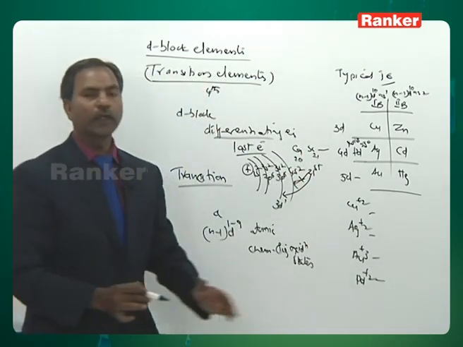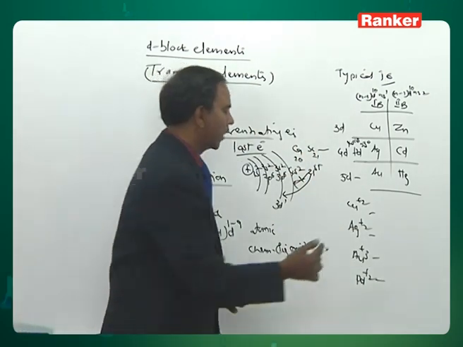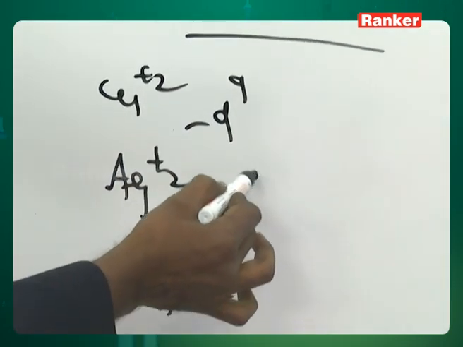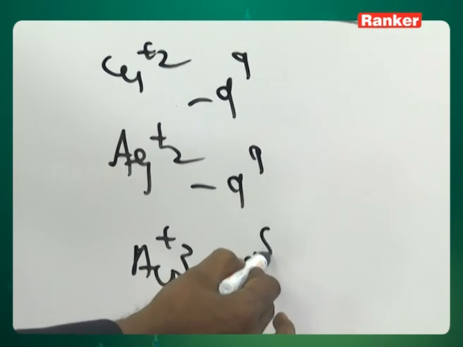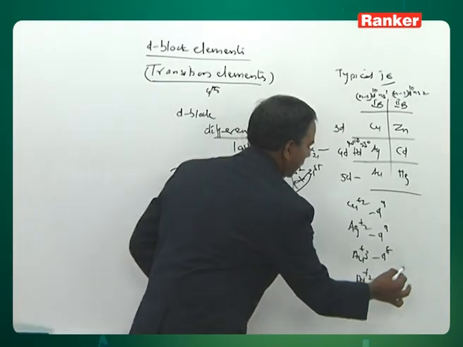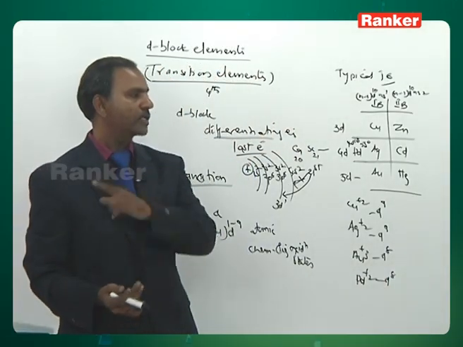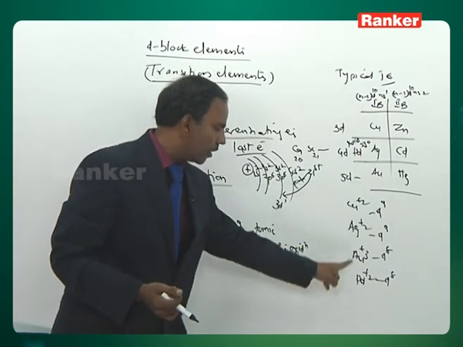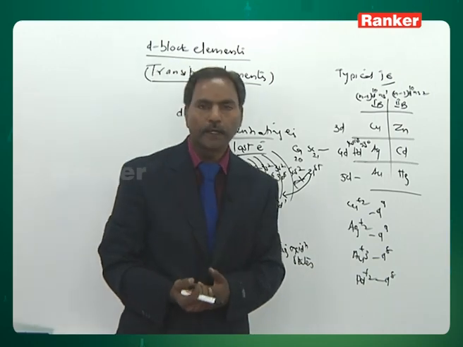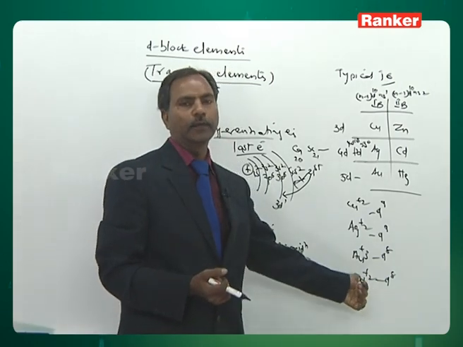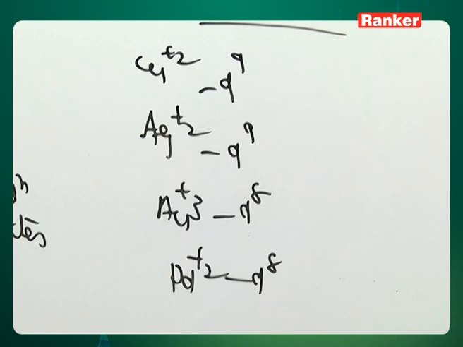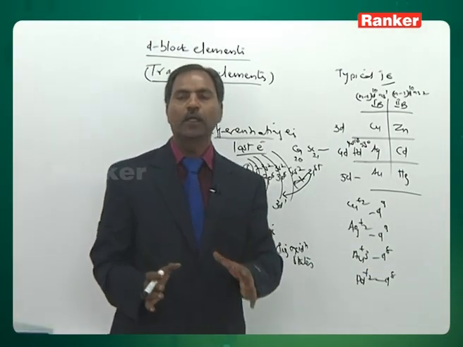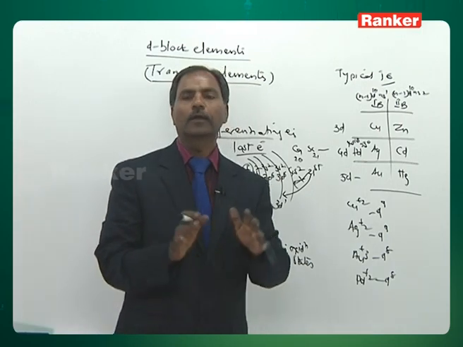In their significant oxidation states, look here, they are gaining d9 electronic configuration, d9, d8, d8 electronic configuration. What do you understand by this? In their significant oxidation states, all the 4 elements gain an incompletely filled d orbital. Then they are following this transition behavior. Basically, with fulfilled d orbitals, they are not transition.